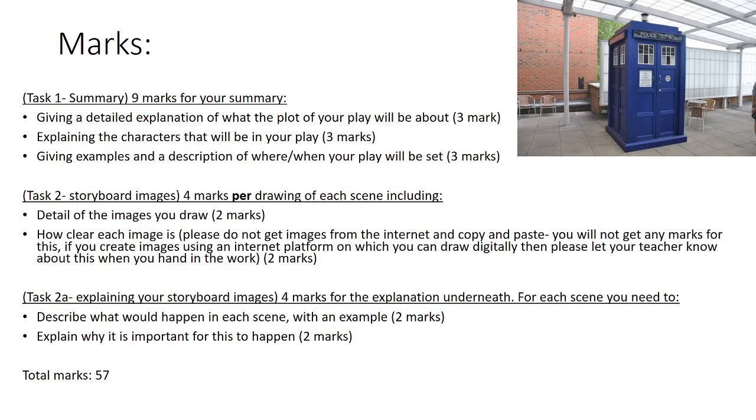So, for that second task then, you should have 6 images in 6 different boxes about 6 different scenes. You need to make sure that the images are detailed, not just lots of lines and stick people. They need to be quite detailed. And you need to think about making them clear. My little tip for you here would be to get somebody else in your house to check it and see if they can understand what it is you're trying to put across at that point.